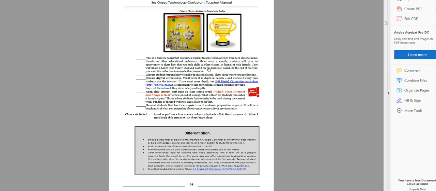But this reminds them that technology is woven into everything they do. Then hopefully by the end of the year, these badges circle the room. They start out like this, and then they go up the wall, and they go around the top of the wall, they go around the corner, and then they come back, and they're back here at the beginning, because they're doing lots of stuff. So this is a really fun activity. They just love seeing how that grows.